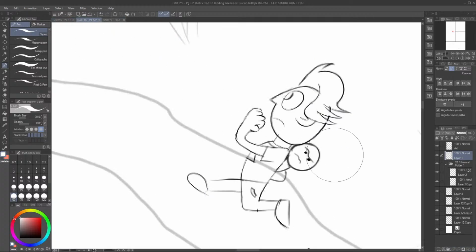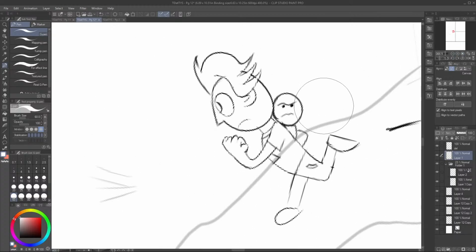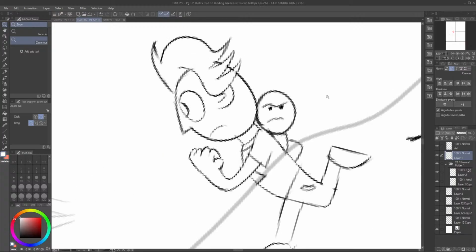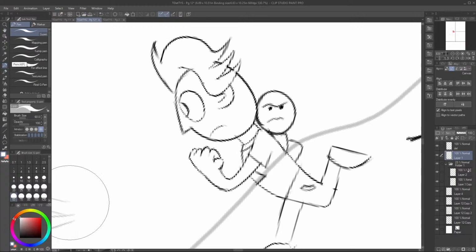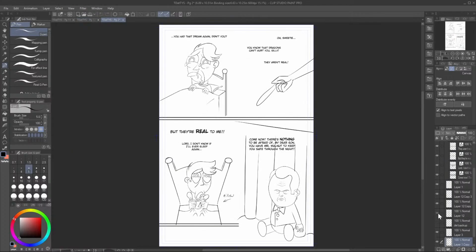See, his face is very detailed, but I'm gonna have to kind of dumb it down because I don't really have much I can work with here. Yeah, I need to visualize this.